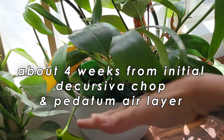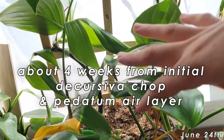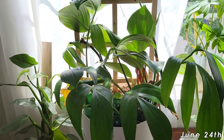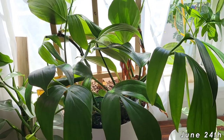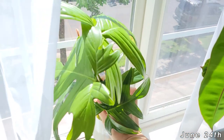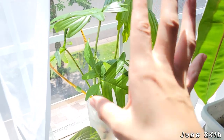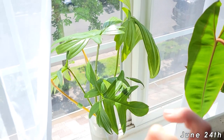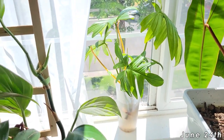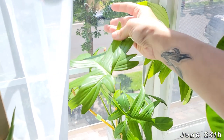I think today is the day that we should take a look at all of these Raffidophora decursiva cuttings and pot up all the viable ones in this pot. I'm going to unpot this whole situation, take it off the trellis, and redo the entire thing with all of the cuttings back in there. I think I'm going to leave out one or two for a potential giveaway. And then let's take a look at these cuttings here — these are the philodendron podatum cuttings that I did have in sphagnum moss and they were just not doing anything. I have more luck propagating like philodendron in water, so I put those in water about a week ago. We'll take a look at those and probably just leave them in water. This will probably be the last checkup we do of these.